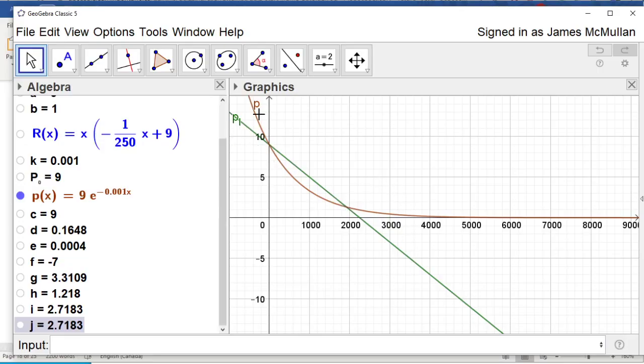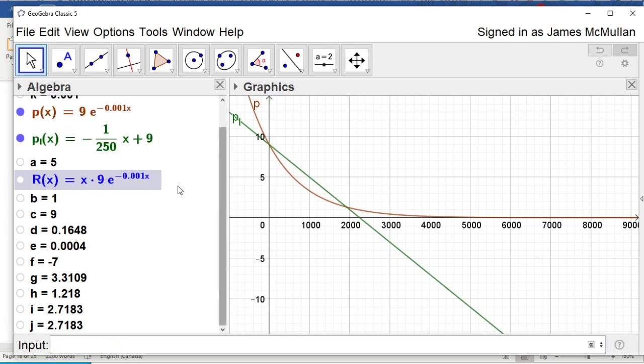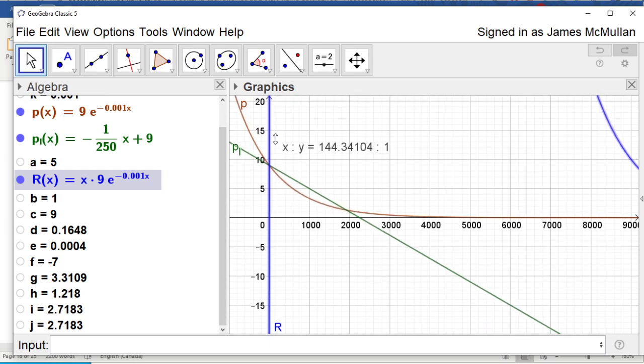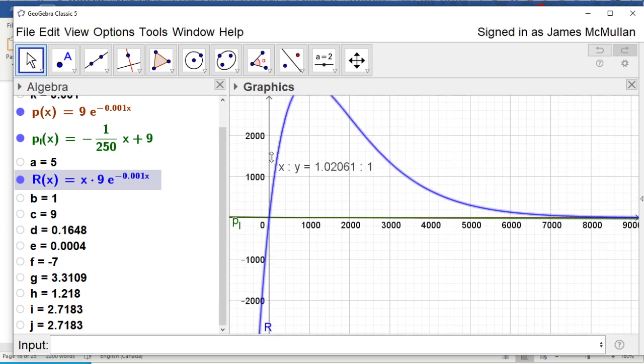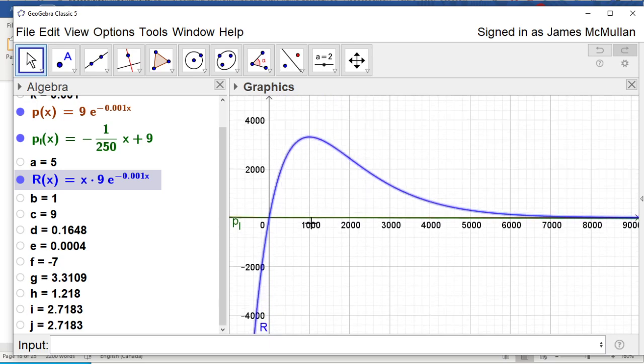Now again, because this is a decreasing function, and this function tells you the price to charge, the revenue function is actually still the same. It's x times P of x, right? It's just now, instead of it being a quadratic, it is an exponential. And you can see that just like it did in the past, it has an optimum number where I should get a certain number of customers at a certain price in order to do the best I can do.